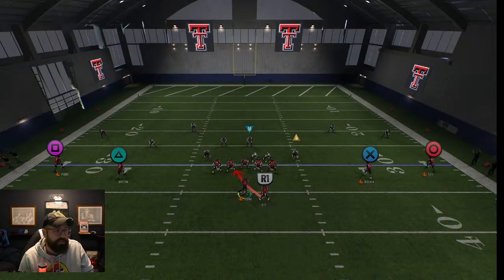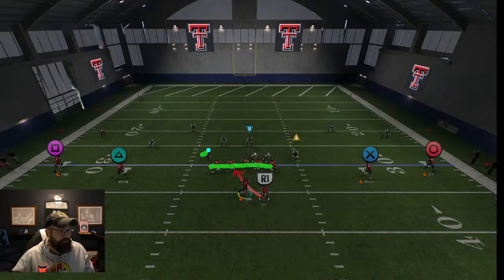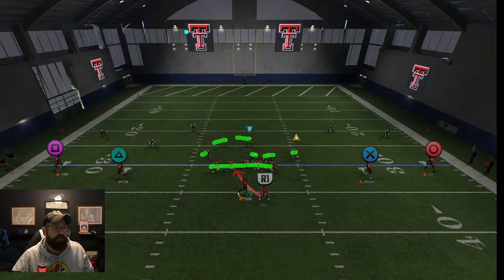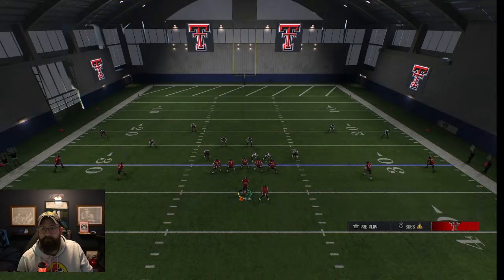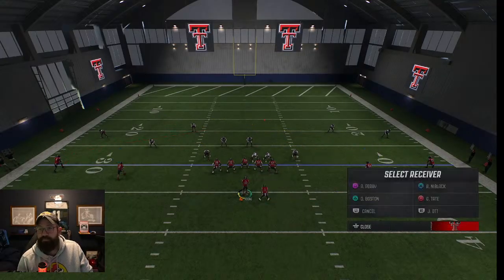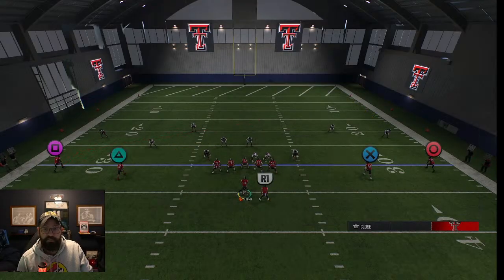Could I run this? Well, let's count. Count the box. The box count is going to be very important for you. We have 5. They have 1, 2, 3, 4, 5, 6. I can't do anything about that. So if I run the ball and I get stuffed, that shouldn't be a surprise to me because they have more people in the box than we do to block. So you could just call something like this and just live to play with it.